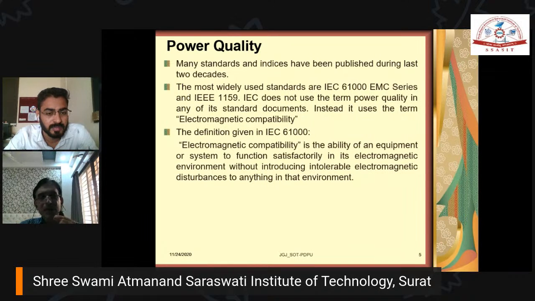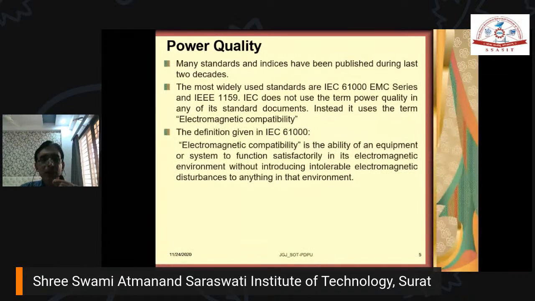So I was asking what is disturbance and what is distortion. Disturbance means any deviation in the magnitude of the voltage from the declared value. Again, I am repeating, any deviation in the magnitude of the voltage from the declared value is called disturbance. For example, as per Indian Electricity Rules, the single phase voltage declared by the utility is 230 volt, and the variation in the voltage at the consumer terminals allowed is plus or minus 6%. So 230 volt is the declared per phase voltage in India.